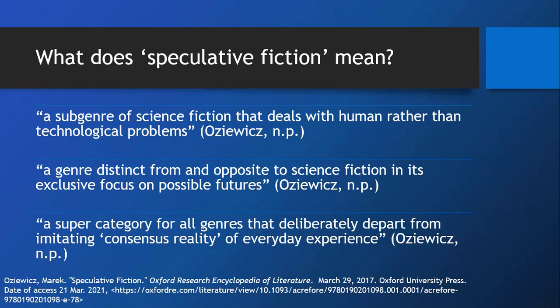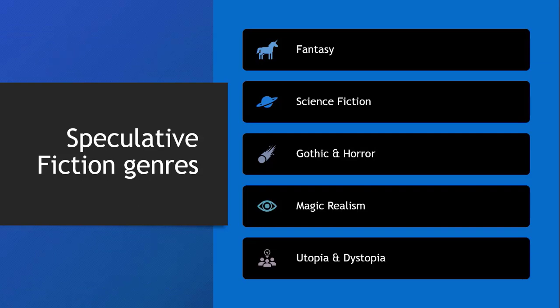Let's take a brief look at the many genres that speculative fiction can incorporate. There's fantasy with unicorns, science fiction with foreign planets and alien worlds, gothic and horror — not quite sure why the icon here is a meteorite, but I suppose that's cosmic horror for you. We have magic realism and also utopian and dystopian texts. And that's only the main categories, as we may also come across weird fiction, post-apocalyptic fiction, ghost stories, superhero tales, zombie tales, alternate history, steampunk, slipstream, fractured fairy tales, cosmic horror and so much more.